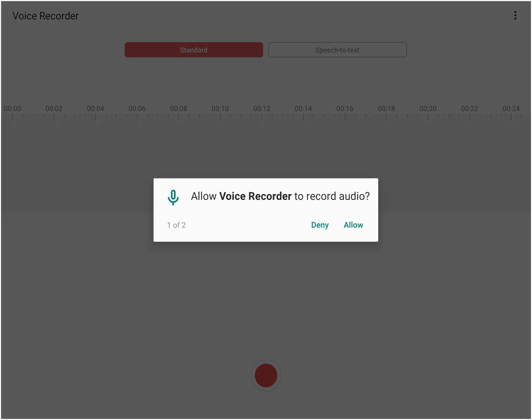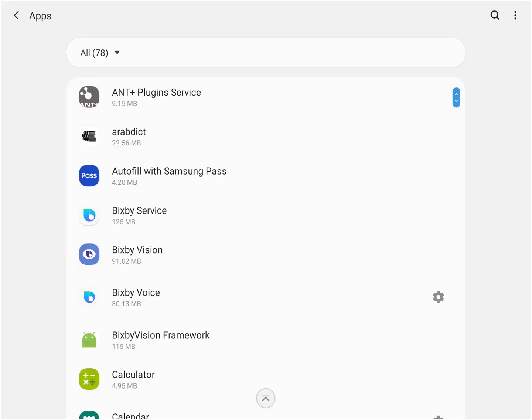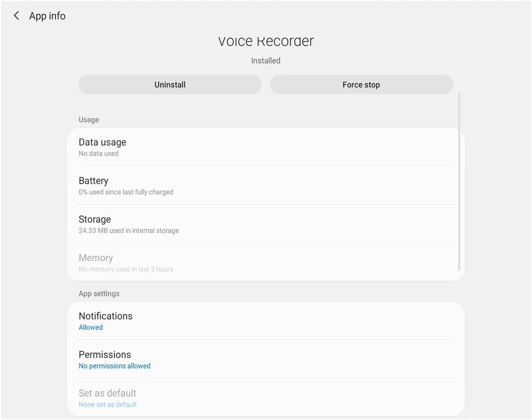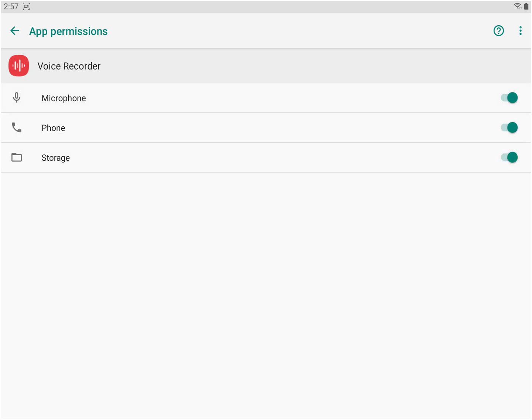Now it's done installed. Okay, now before you open it, you go to settings. Now you're gonna allow all permissions. Now the storage is allowed for when the voice saves, and the phone, the service checks if I have a tablet or a phone, and the microphone for the voice recorder.